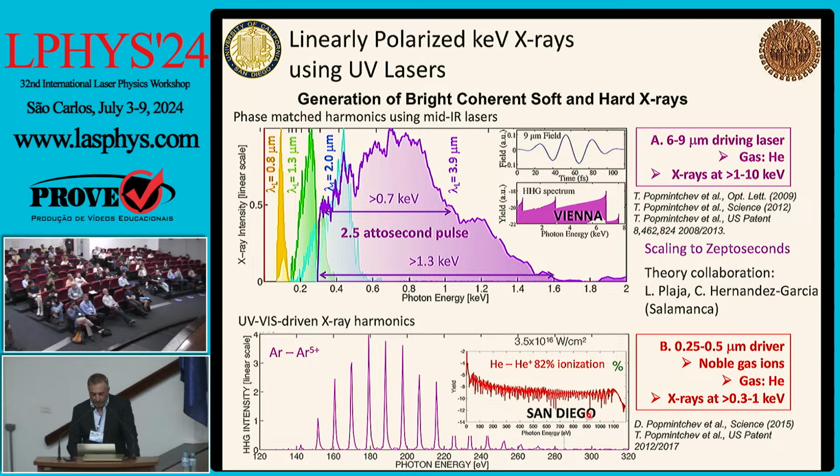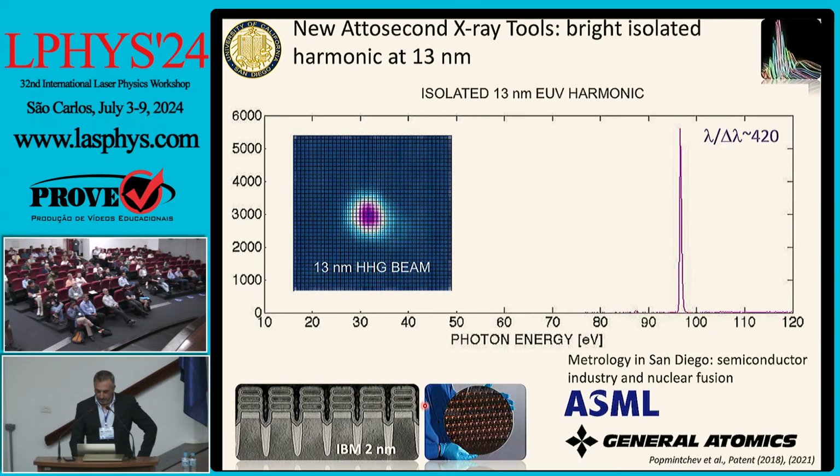And well, we're active in both of these regimes, but now I'll go a little bit beyond these two regimes. And well, the last thing that I want to mention is that we can also produce a single isolated harmonic, which we'll need, in fact, in some of the regimes that I will be mentioning. So this is, for example, an isolated harmonic at the technologically relevant 13.5 nanometers, which is of interest not only for high-resolution imaging of condensed matter samples, but also for the semiconductor industry, where we're talking about 2 nanometer nodes, and we want to image buried layers.